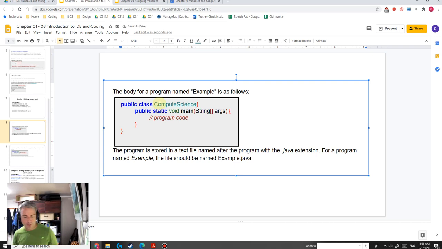The other important thing, so that's just identifying what program is going with it, and this has to match with the file name. We won't deal with that too much early on, but later on we will.